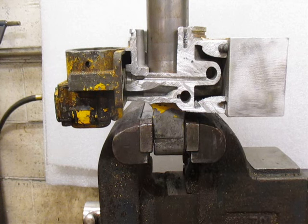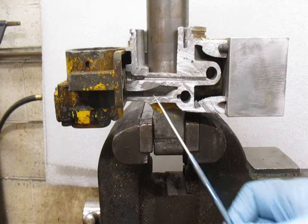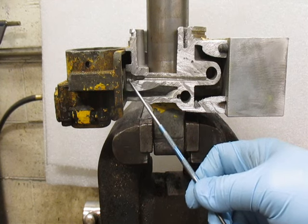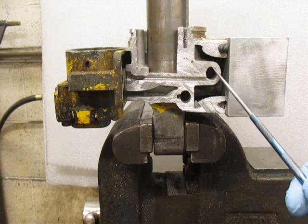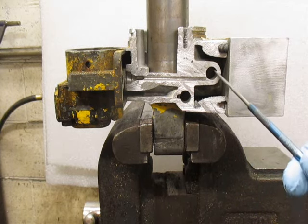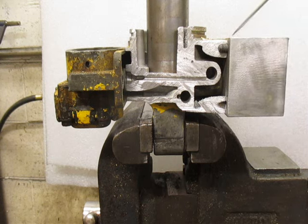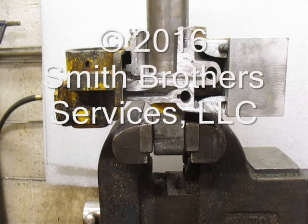Here we have a cutaway view of an E-47. I cut the sump base to show the passageway — the high pressure passageway. The fluid leaves the gear pump, goes through the pump check valve, through this passageway to the high pressure filter on the front of the sump base. From there it passes through the B valve and then the C valve onto the passenger side angle ram. That's the default flow of fluid.